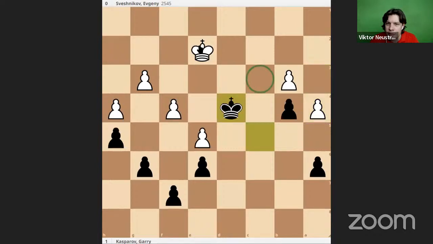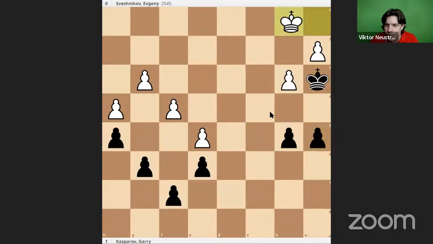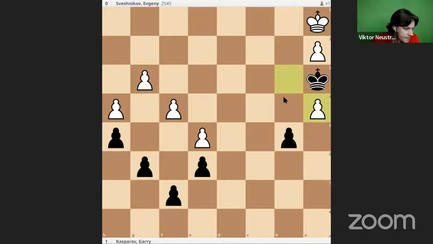And then I'm threatening with this, a5. And now once the king moves, I can capture either this pawn or go to that side of the board. So king d3, king b4, king c2, king a3, king b1, a5. Looks like it's an opposition. There is no way to enter the enemy camp. But a4, take. So what do you think? Which move is better, king take or pawn take?